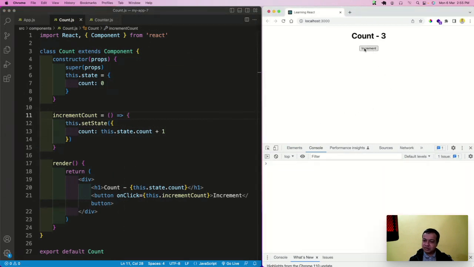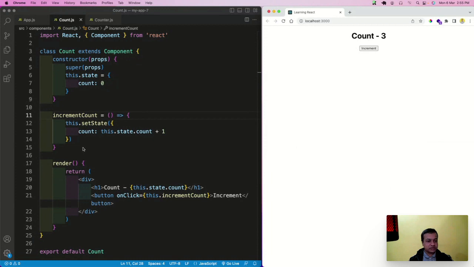See, the state is incrementing, but how does the state increment? This is also one more interview question which I ask. People say that this.setState can be used to change the state.